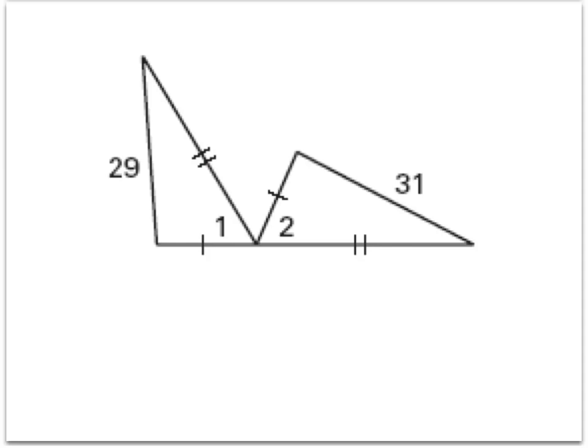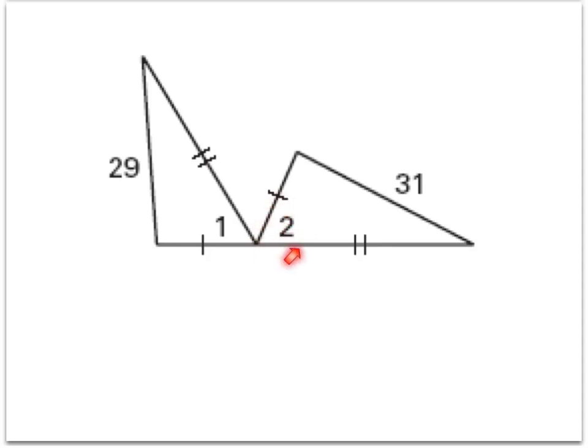Let's put the converse of the Hinge theorem to work. We start with our congruent sides, which are indicated by the tick marks, and we have side lengths for the third side. And what the Hinge theorem says is that the longer of the two sides is going to correlate to the larger angle.